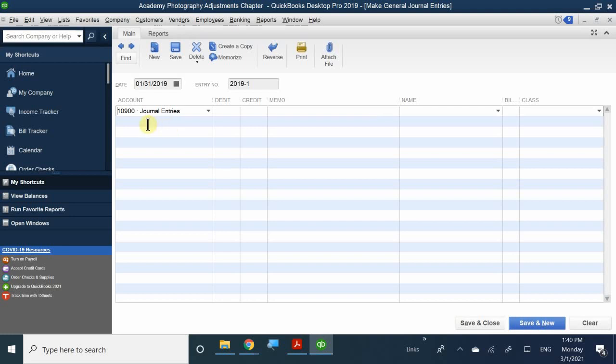So the first thing that we're going to be doing is, we have to follow the rules of how the General Journal works. In order to properly journalize an entry, you need to follow the guidelines where your debits are always going to come first and then anything that's a credit is going to come last. Now in this case, QuickBooks is pretty straightforward. They're not going to be super strict on you. However, you should try to follow that same guideline because you never want to enter your credit first and then do your debit second.